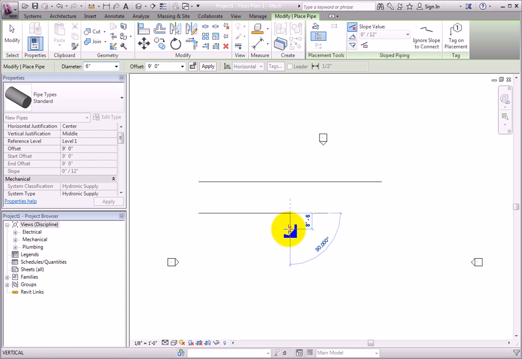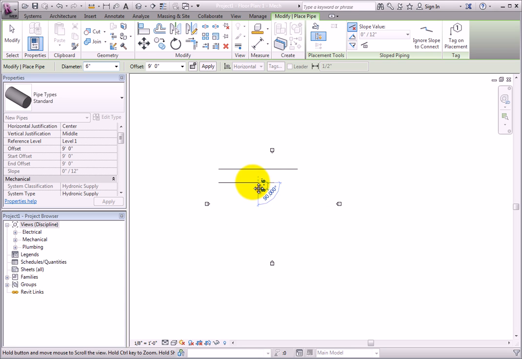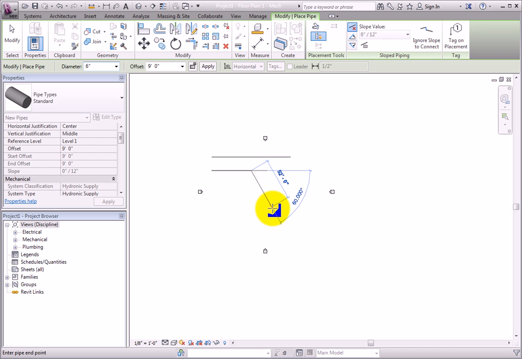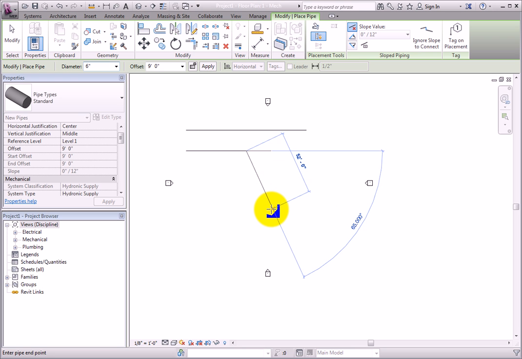If I zoom back out, notice that when working at an angle, the angle also snaps to specific increments. When I'm zoomed far out in the drawing, the angle snaps to 5-degree increments. But when I zoom in, the angle snap increment changes to 1-degree increments. You can change these snap increments if you wish.